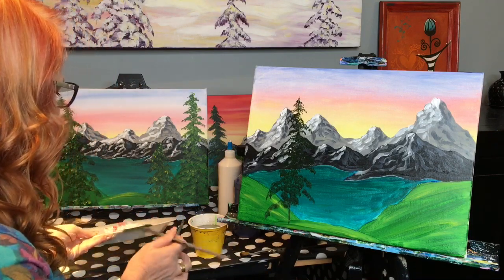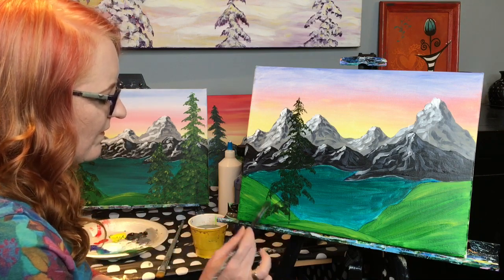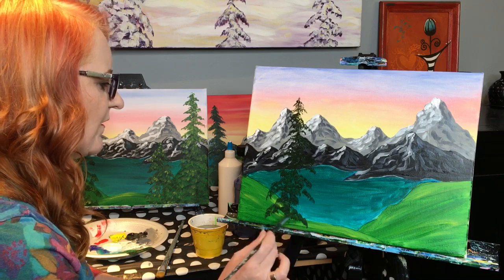And here every now and then they look all the same. So I go and dab the brush on the side of the plate again so that they can change a little bit.